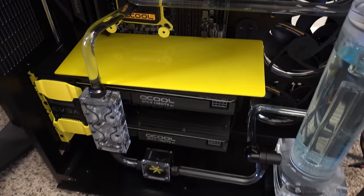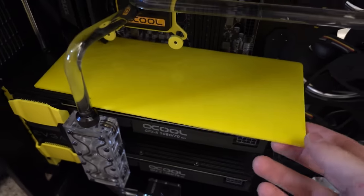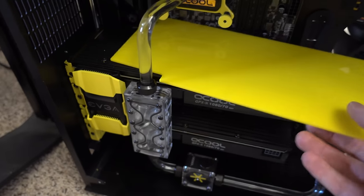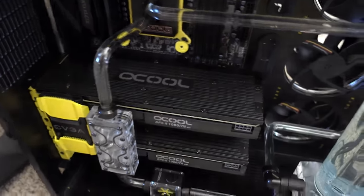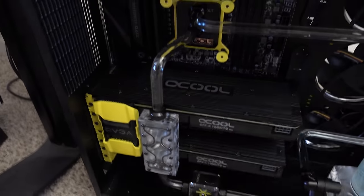So the backplates don't fit. These are a bit too wide. They're wider than the GPU block. And I just spoke with Hassan and he said he sent the backplates for the GTX 1080 for the win. I guess he somehow missed that. I told him it was for my GPU blocks. So it's about half an inch wider, I should say, than the GPU block.